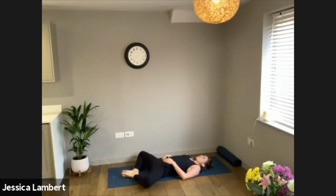Starting to notice how the body responds to the inhale and the exhale, how the body reacts, how the body moves with the breath. And that's what we're trying to do with our yoga practice. We're trying to synchronize the two, our movements and our breath. Calming the nervous system down by controlling and slowing down the breath. Not manipulating, so not forcing, but just letting the breath slow down.